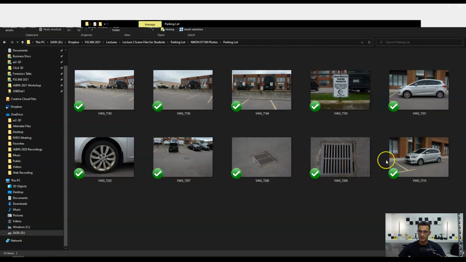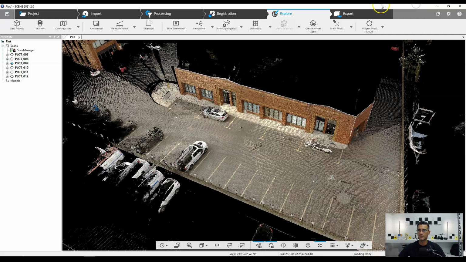So for example, there's this sewer. There's a wide, mid, and then close up. I've got the vehicle, and then I've got this parking sign that's over here. So let me start from the sewer, and then I'll do the vehicle, and then I'll do this parking sign. And it's really more of the same thing. But let me start from there.